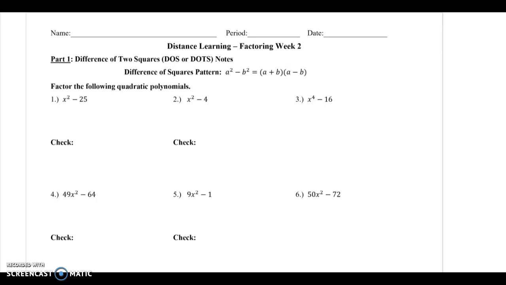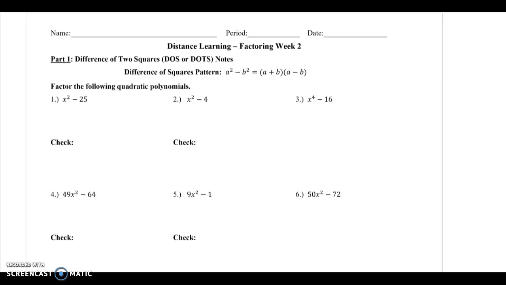So we're going to talk about two other types of factoring. The first step of factoring though is to factor out a GCF. So that works for every single problem, okay? No matter what the problem is, the first thing you should be doing is trying to factor out a GCF. Once you factor out the GCF, now we can look at the difference of two squares or factoring by grouping.